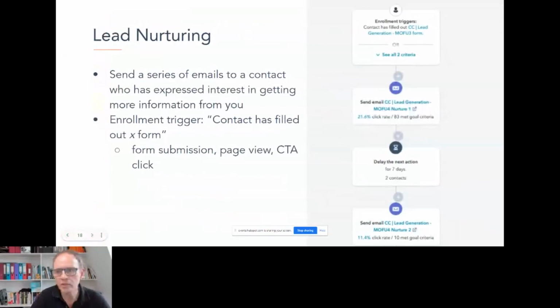Lead nurturing is the most obvious one. Like I say, I'm not going to dive into the actual mechanics of setting this up. One of the things that we've done for you, and this will come out as an email that I'm going to send out post the event, we've put together a workbook for you, which gives you a way of stepping through a couple of different exercises to get your toe into the use of workflows.